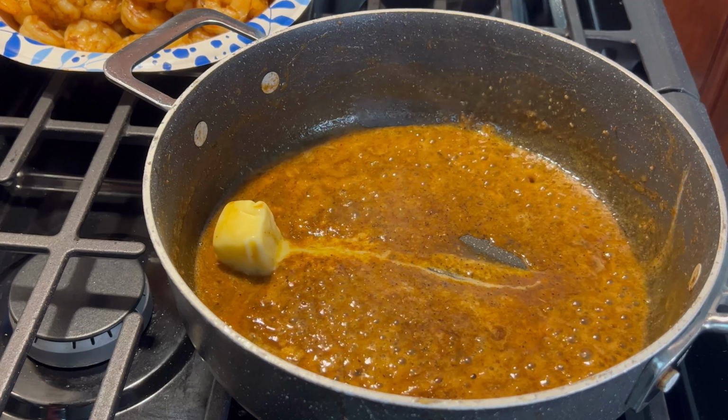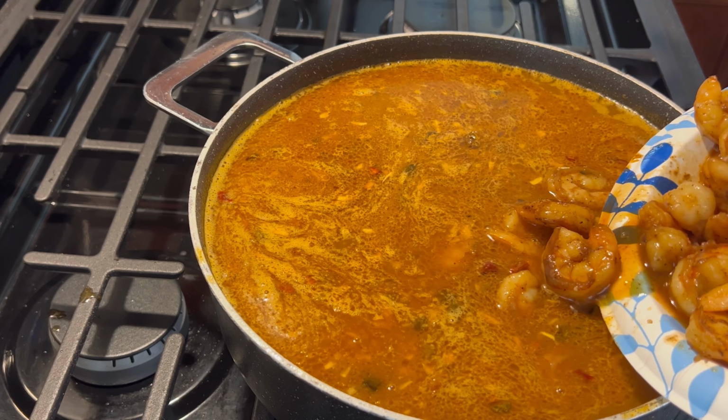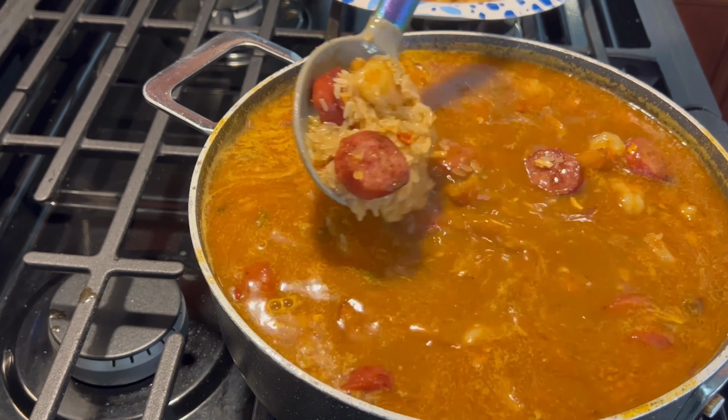So now that all of this liquid came to a boil, I'm going to add my rice packets, all 3. Now I'm going to just stir all of that up together. And then I'm gonna start adding my meat, my sausages and my shrimp. And while doing so, I did realize, you know what, I got a lot of water and contents in this pan, so I need to move all of this stuff to a bigger pot. So you're gonna see me switch out my pot in a few minutes.